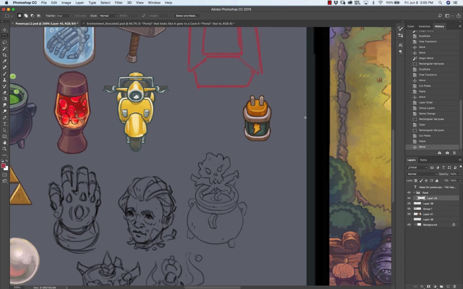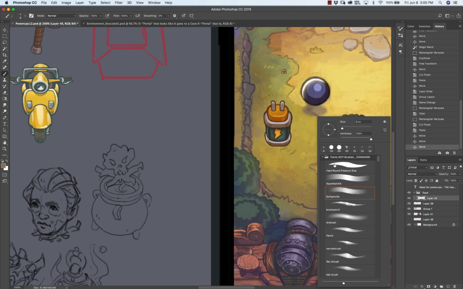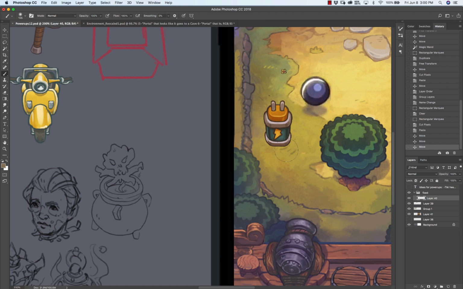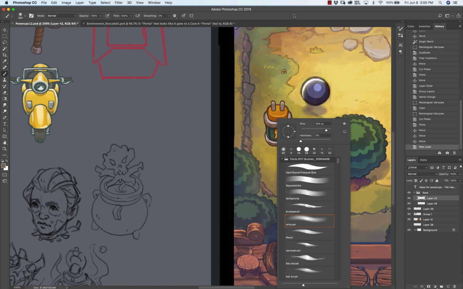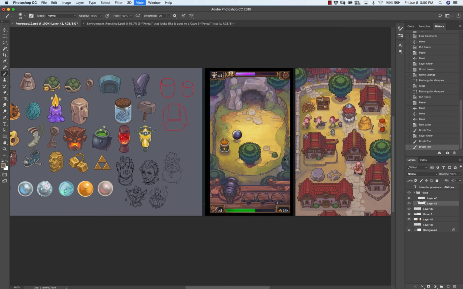You'll notice that this object now could be placed anywhere. And this will look especially good when you go in and add a shadow, for instance. I'll just mock one up real quick. Let's say that I've got a layer underneath, and then let's grab our shadow color using a soft airbrush, and let's put that underneath the object. And you'll notice how now it kind of feels like it would fit into that environment a little bit. Let's make our shadow a little smaller.